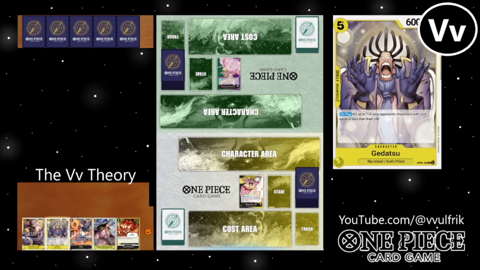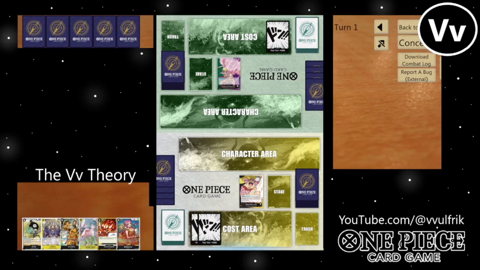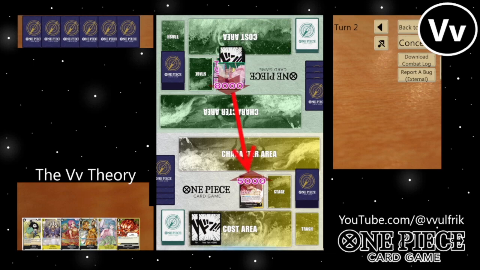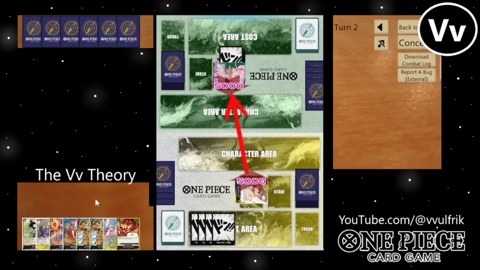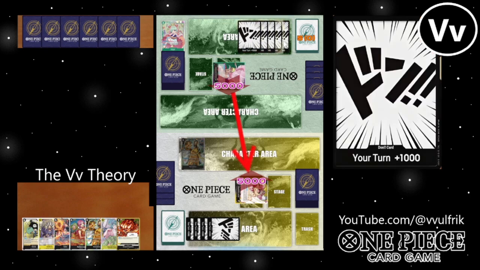So, I have not given up on black, yellow Linlin, obviously. This will probably be the deck that I will always keep on the back burner throughout my time playing One Piece. Unless something just happens where it just goes away or something. Who knows what happens in the future. But I will play black, yellow Luffy when that comes out, because it seems just like a better, more competitive version of what I want for black, yellow. But for the time being, this is still a good deck. This is still a fun deck to play.